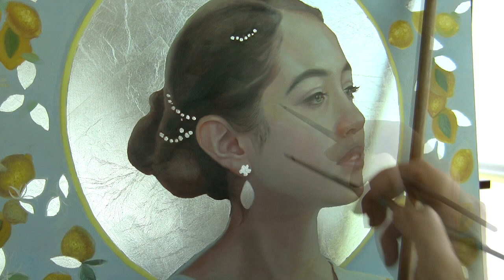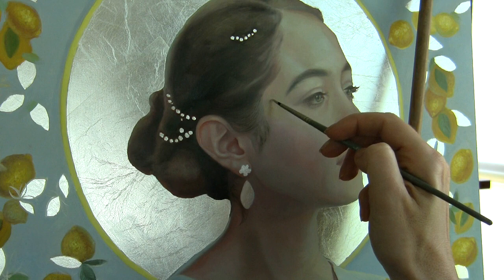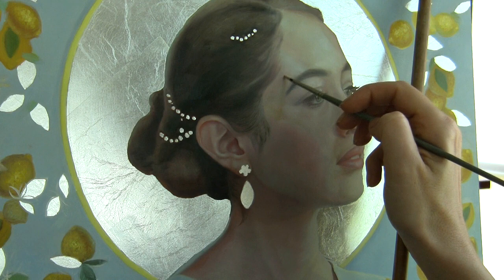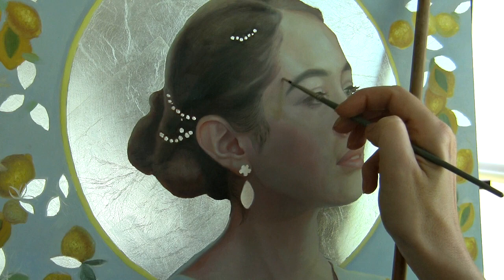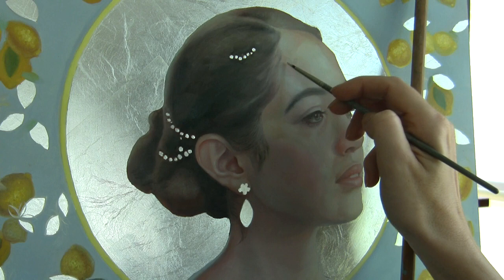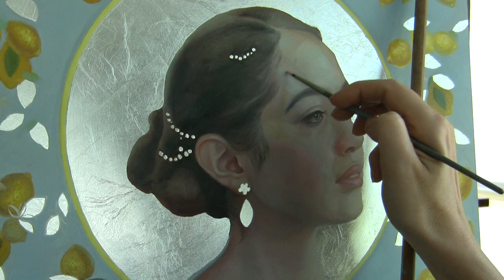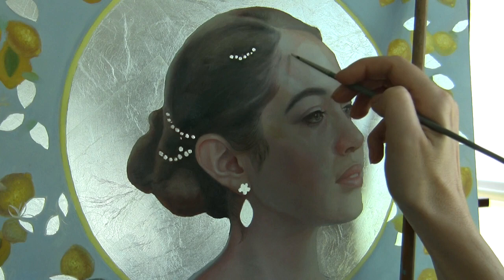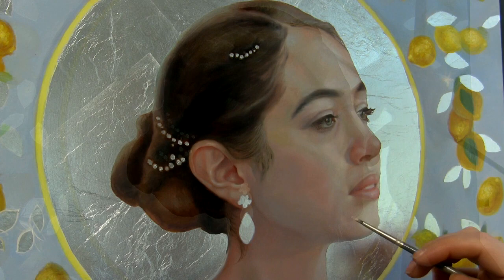It seems like I keep repainting the entire thing, and I really do just that, but with every new layer, the previous layer shows through just a little bit, and it creates a visual harmony in a way, because a lot of times the paint is just too thin in the first layer. And when I overlap it in a slightly different direction, it receives more depth and color that's impossible to achieve in one layer painting. Also, the highlights need to be painted a lot thicker, and it can be achieved by layering paint.